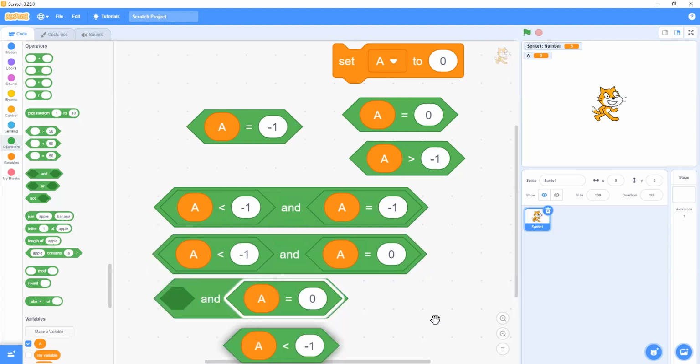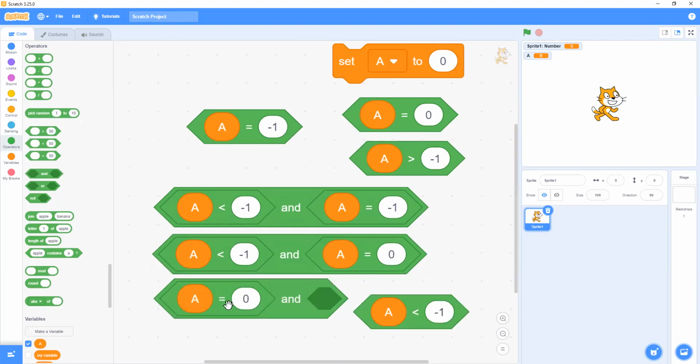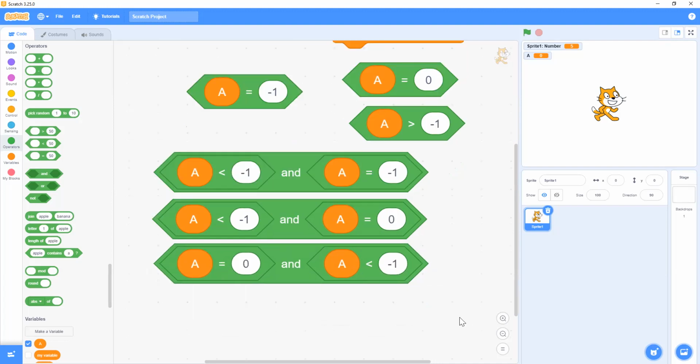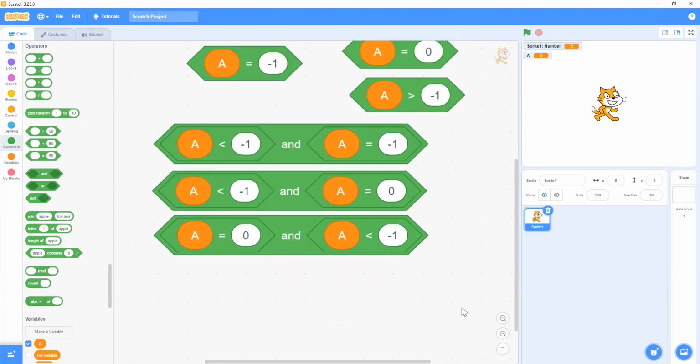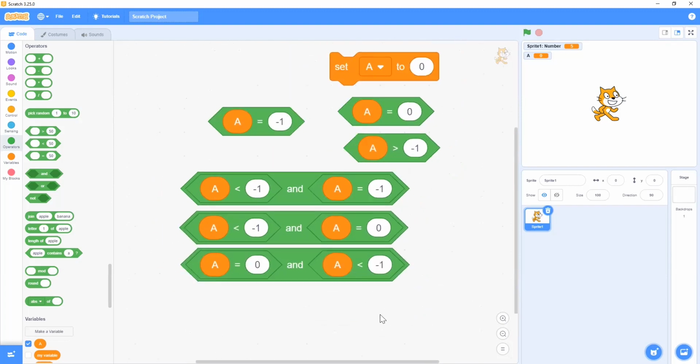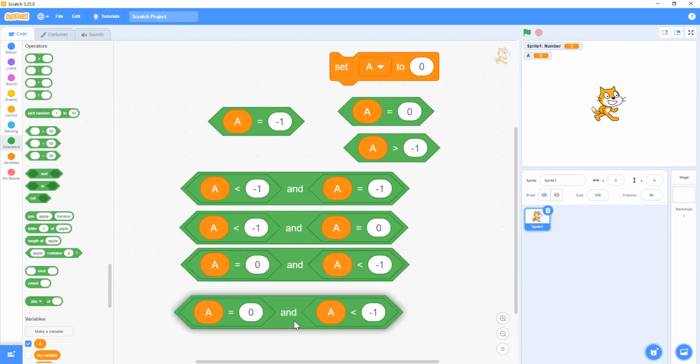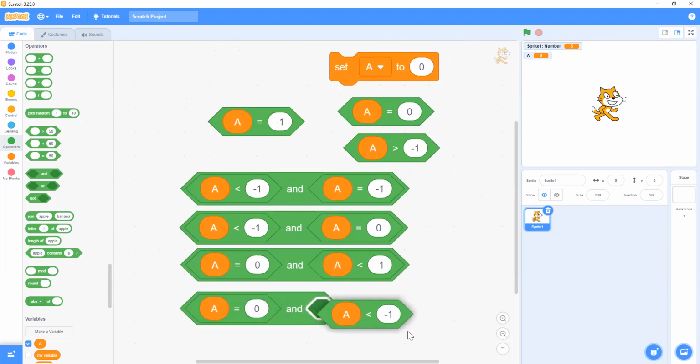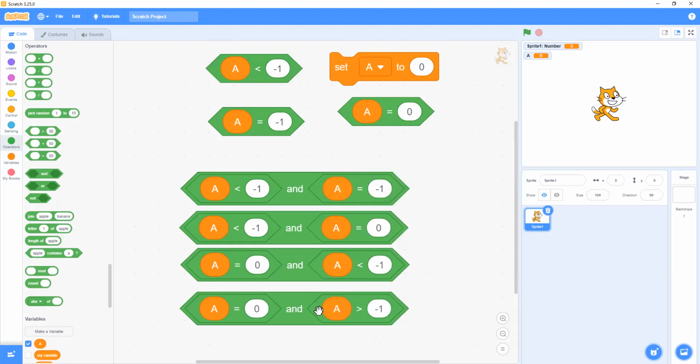I will put true and then I will put false. So this is false, this is false, this is false, this is true, this is true, this is false. One more. I'll remove this and take this one. True, true. Then the output is true.